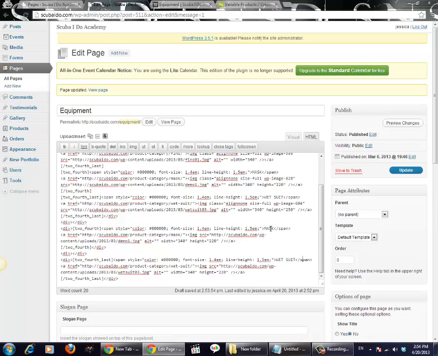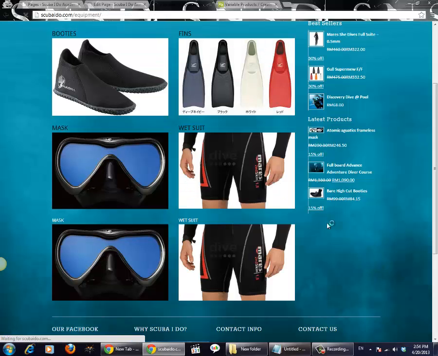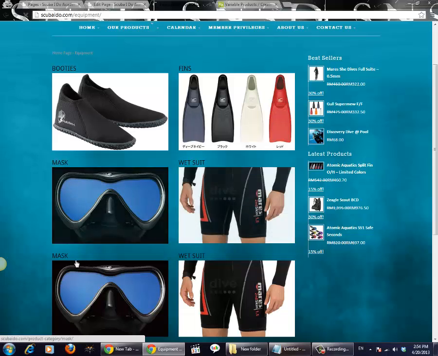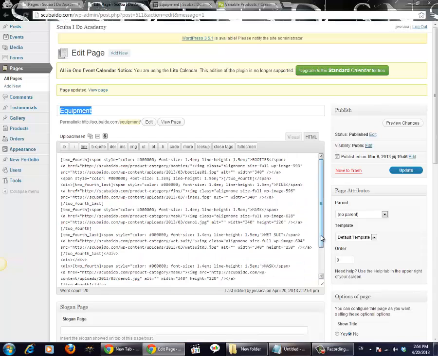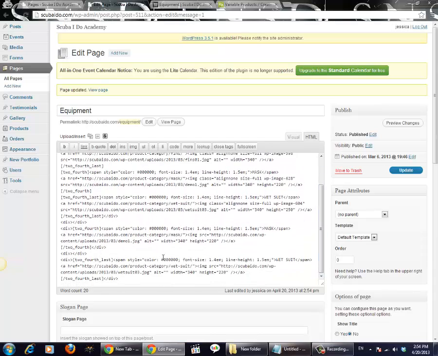So you see, I just put it for mask and wetsuit, and you update this, and you will see that it becomes the same. Yep, you see. Now it's standardized because of the same span styling that I used. If you want to change the color, you can go to Google and type color codes.